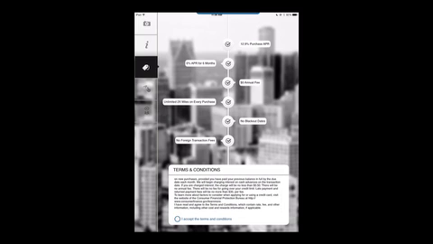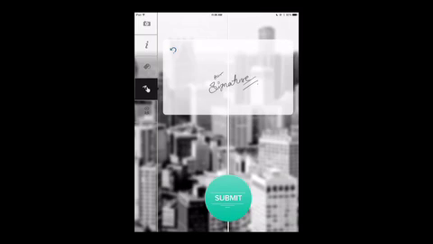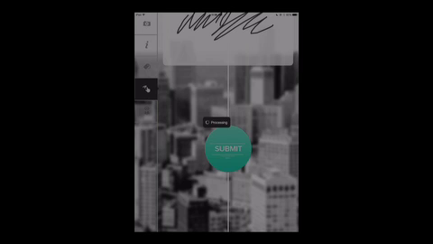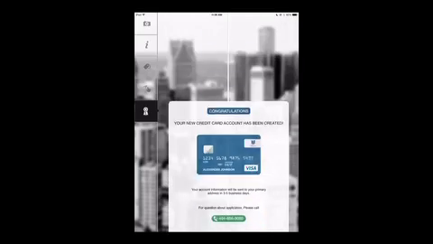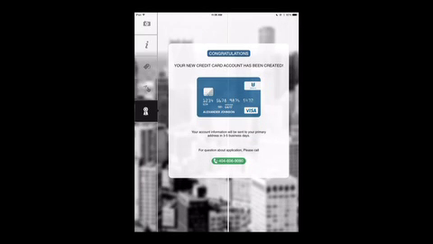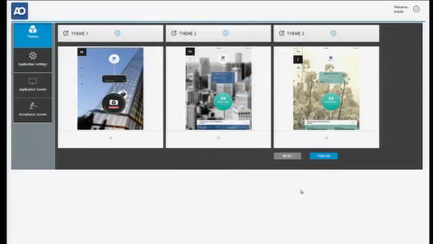Now Alex is going to read through those terms and conditions and accept that. He's going to do a digital signature, and that digital signature will be stored at Zoot, and then he's going to submit that. When he does, it goes back to Zoot, and Zoot does all the back-end processing necessary to actually issue a credit card. So what you'll see here is the card actually comes back. That account number on the card is a live number that can be used by Alex to charge goods and services while he waits the 3 to 5 days for that card to be sent to him.